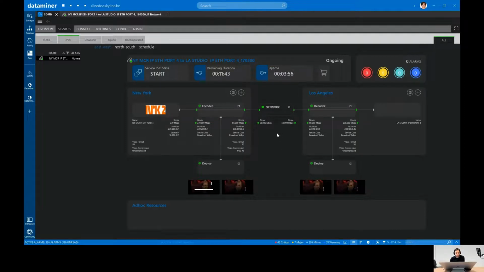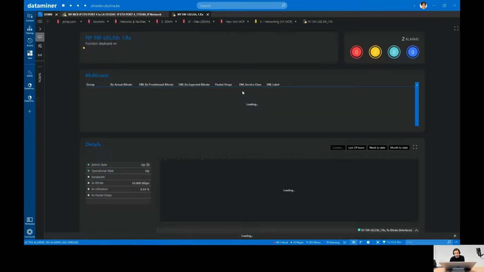Now, say I stop the encoder. Alarms will be generated because we're monitoring the products and applications in your service, and as a result, the flow diagram will highlight these issues. The encoder is straight out critical, while other nodes in the network are reporting unexpectedly low bit rates.